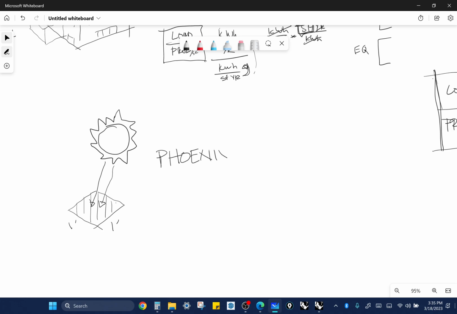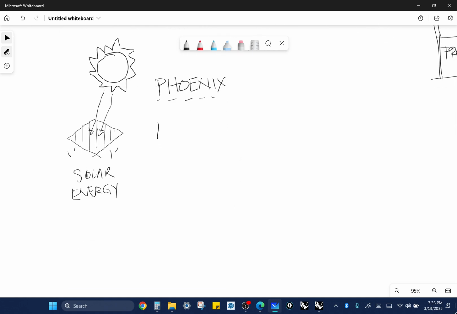For Phoenix we have 190, and I'm going to call this solar energy. Solar energy equals 190 kilowatt hours per square foot per year.